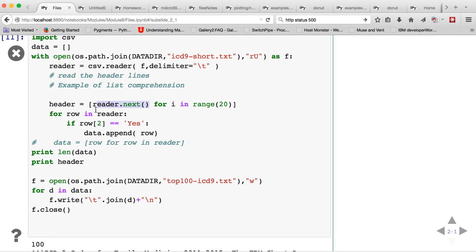The yes flags whether this particular ICD-9 code is in the top 100 diagnoses. And so I read my row. The CSV reader automatically splits that row up on the tabs, and then I can ask a question about a particular column, in this case column 3.